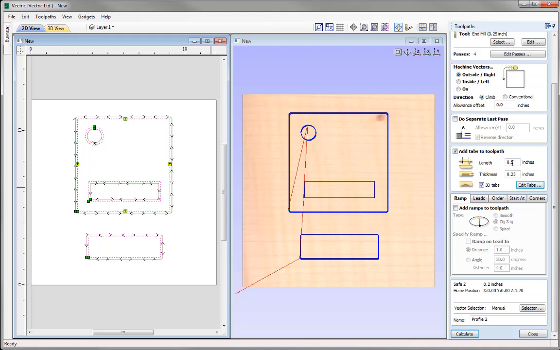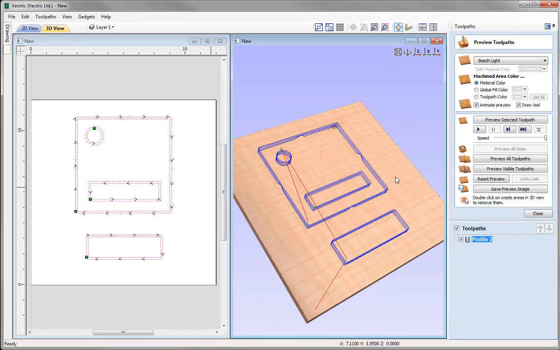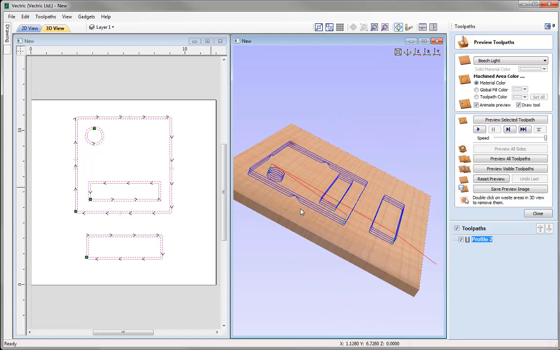Again, we're going to keep that at a length of 1/2 inch, and the thickness of the tab is going to be 1/4 inch. Come down the form, then we can go ahead and press calculate, and then if we just take a look in the 3D view, you can see that we have these triangular tabs in view here.